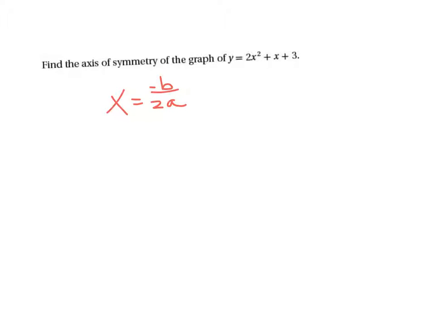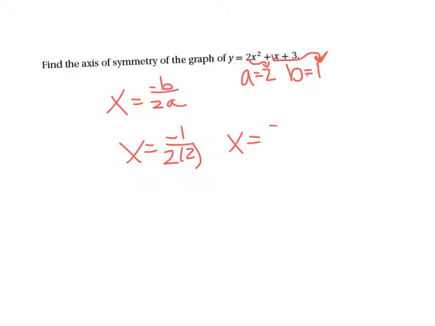So I start with my formula since I was given the equation, x equals -b over 2a. I know that my a is 2 and my b is 1. There was no number in front of x, so that's going to be 1, and my 2 came from right here. And I'm going to plug into my formula. x equals -b, well, that'd be -1 over 2 times whatever the a was. Well, a was 2. And so I end up with x equals -1 over 2 times 2 is 4. So -1/4. It's a simplified fraction, so I can leave it that way.